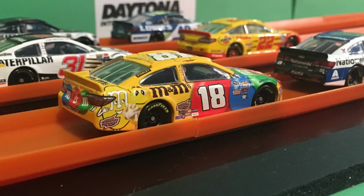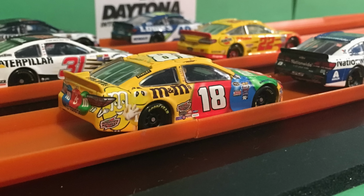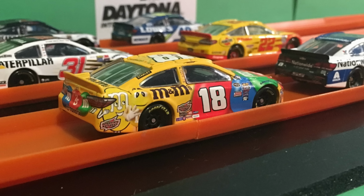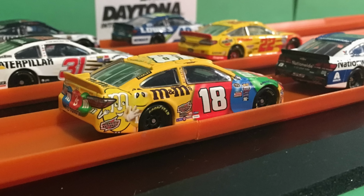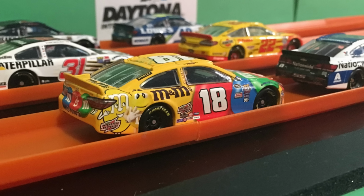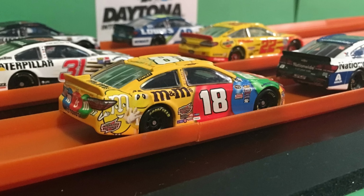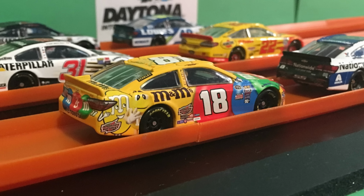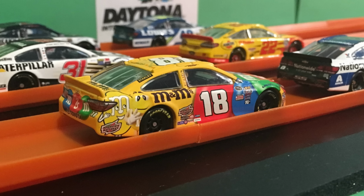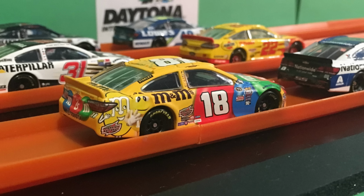Of course, the Daytona 500 is the only race that doesn't follow the typical lap time qualification system. Instead, the Daytona 500 qualifying is done through what is called the Daytona Duels. Today we will have 2 duels, each consisting of 9 cars. Now this small version of Daytona is not a lap track, so cars will have to compete in heats. So each duel of 9 cars will be split up into 3 heats of 3 cars each.